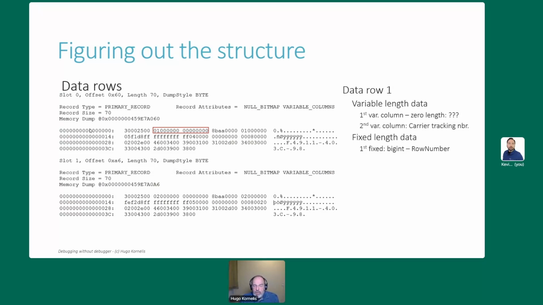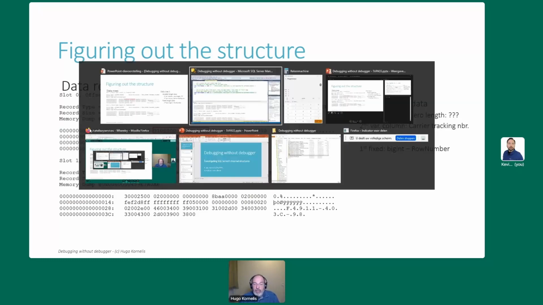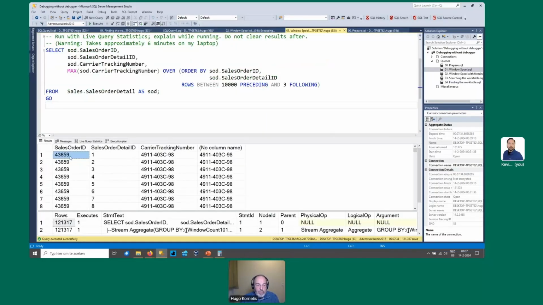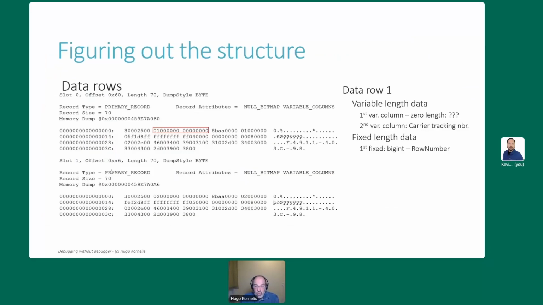The rest was a bit harder, but I actually did the reverse process. I know that I expect to find a sales order ID. I can look in the data returned from the original query to say that in row number 1, the sales order ID is 43,659 and the data type is integer. I know how integers are stored in SQL Server, so I know that 43,659 is stored as hexadecimal AA8B. And hey, we have 0000 AA8B reading right to left.